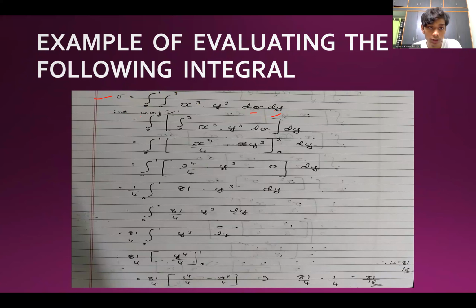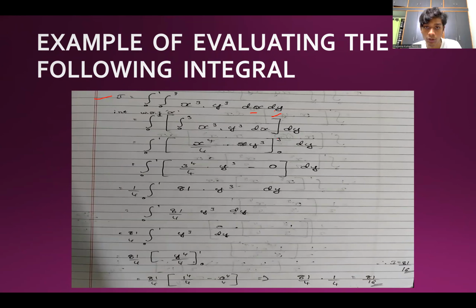Now we are going to integrate with respect to x. That is, the integral from 0 to 1 with a square bracket, and the integral from 0 to 3 of x cube into y cube dx into dy. We have to break the sum down into a simpler form, and now we are going to integrate it: the integral from 0 to 1, and x cube is integrated as x to the power 4 by 4, and in y cube there are no x terms, so it remains the same. And this integral turns into the substitution part, 3 and 0, into dy.